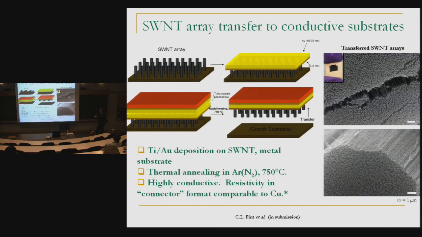And so what you can see in these SEM images is the fact that the nanotube alignment is still retained in this structure, and the nanotubes are an excellent template for energy devices. And so these materials are very highly conductive in some control experiments. We basically use these as little adhesive tapes because they're like little nano Velcro tapes. What I found out is when you put them together, the resistivity you can calculate is within a factor of 5 or so of that which you can get from just doing the copper by itself, pushing them together.